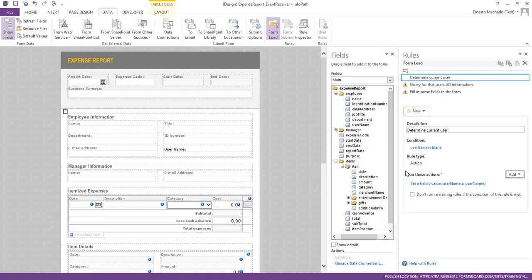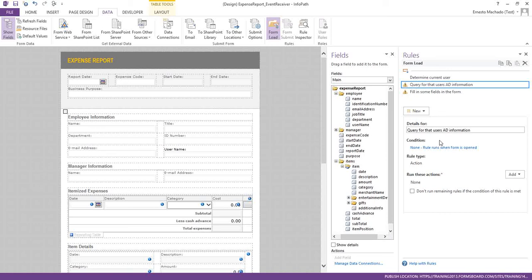So there's our first rule. We now know who the current user is. And if it's a new form, we're calling that current user the employee. The next step would be to query and obtain that user's Active Directory information.